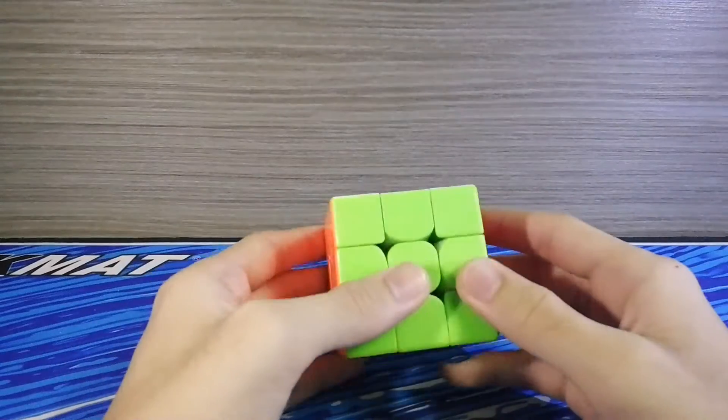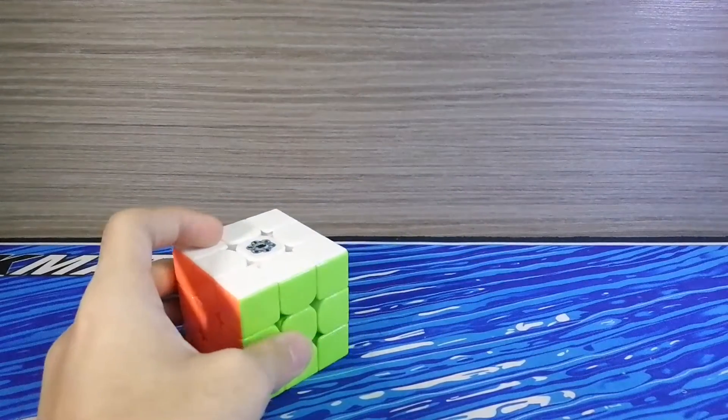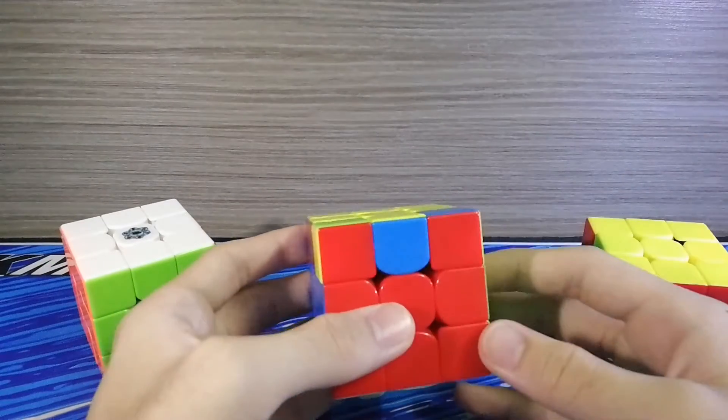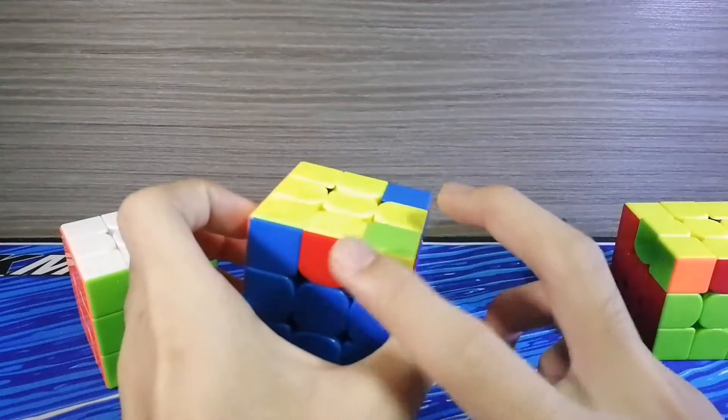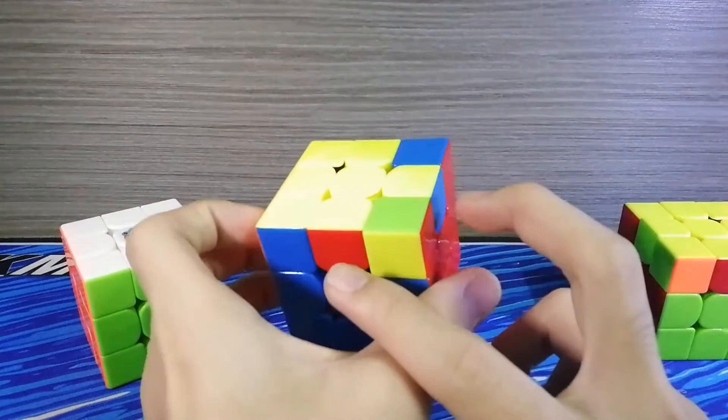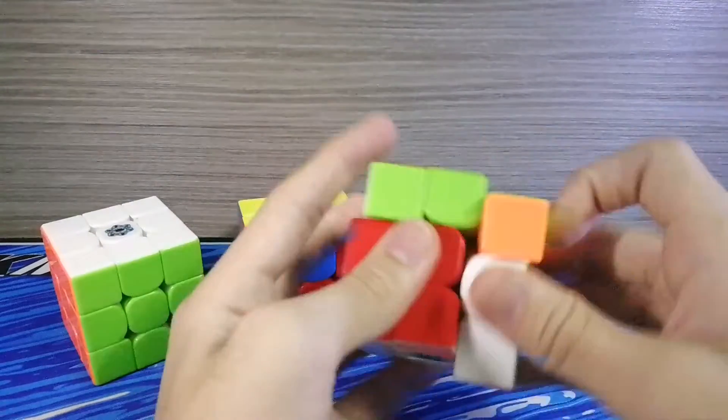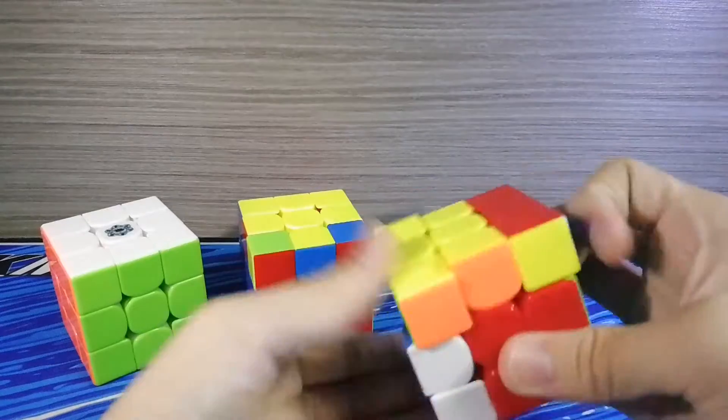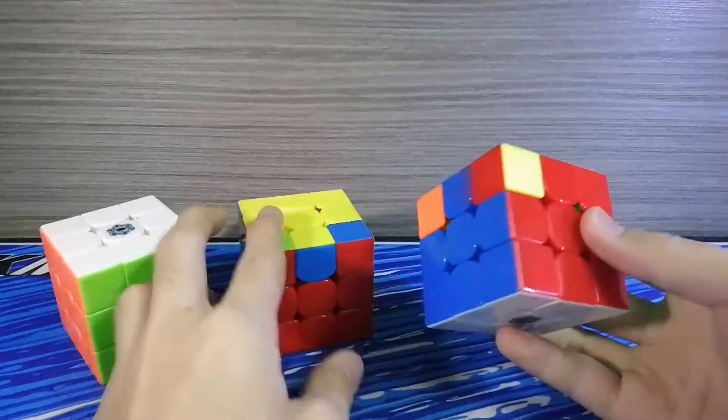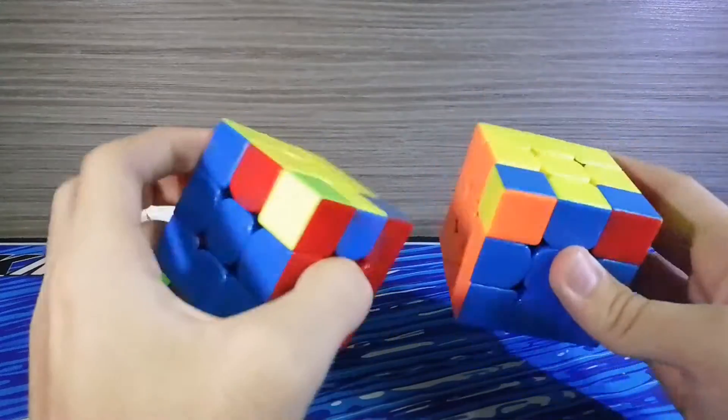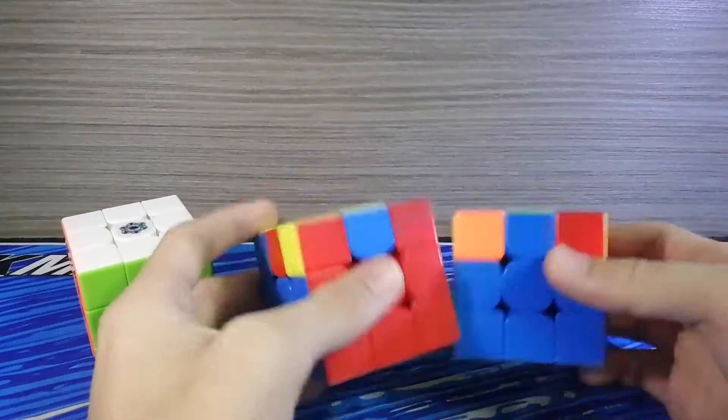Okay now what I mean by all permuted pieces, I'm just gonna explain a little short here. Basically some of the ZBL or mostly of them has cases with some permutations. So in this case we have these two represented as a J perm, but what I mean by all permuted ZBL, you can definitely see here that all the pieces have been permuted compared to this one with a permutation. So yeah today I'm just gonna show you all.